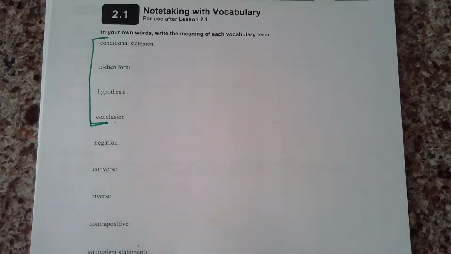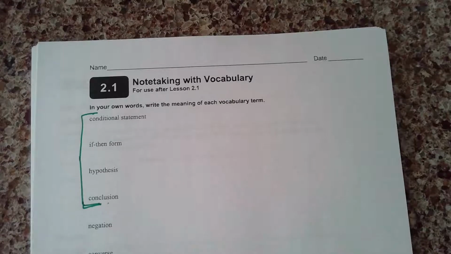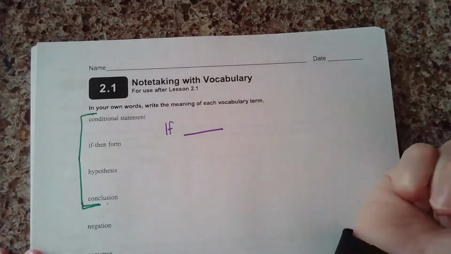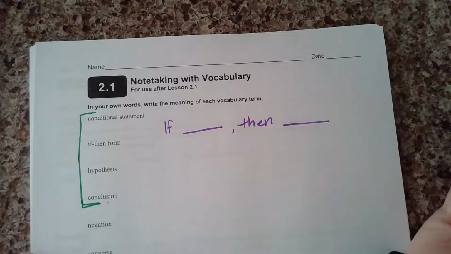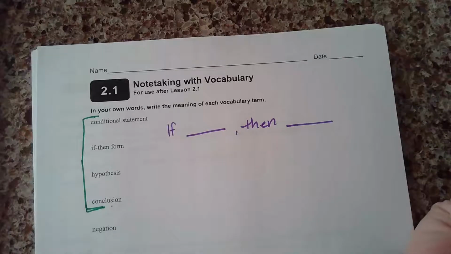All right, we're going to start with these first four vocab terms, and we're just going to lump these together into kind of one little definition of sorts. A conditional statement is a logical statement that has two parts. It'll go something like this: if something happens, then this happens. We may call this an if-then statement, like, if it's sunny out today, then I will go for a walk. That's called a logical statement or a conditional statement.